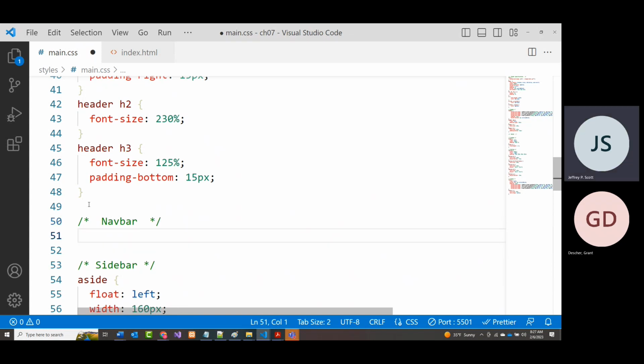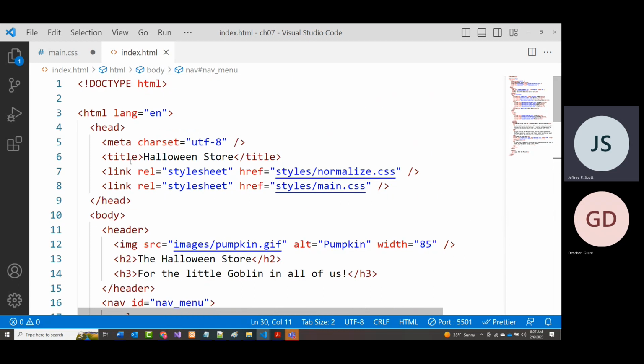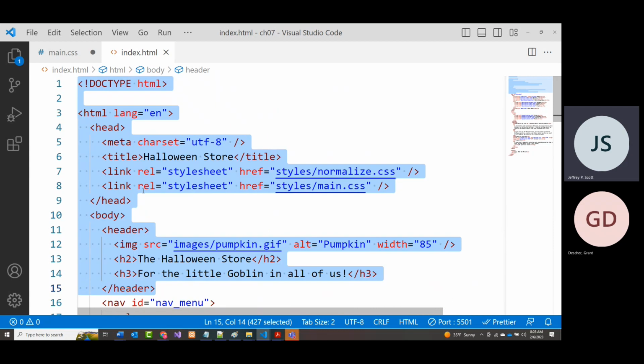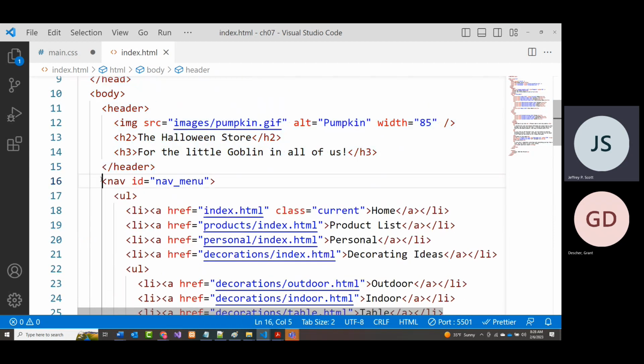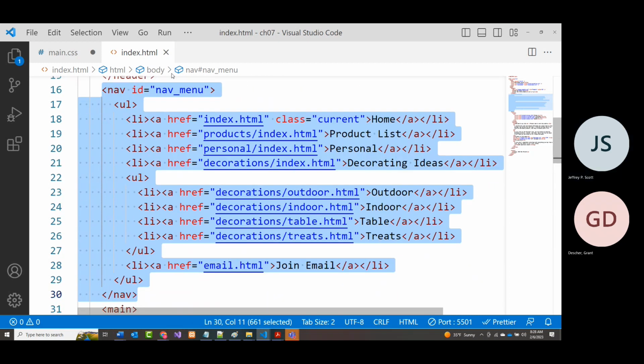There are quite a few things that we have to put in here for the navbar. Now remember, or hopefully you remember, that the navbar was put in as an ID. And it was called nav_menu, I believe. Let's double check. So far, all this basically should be done as far as its styling. So we're in here now, and we're doing this, and it is nav_menu.